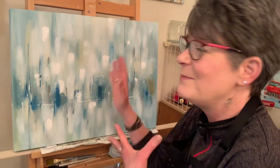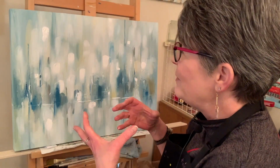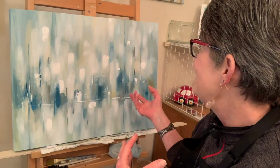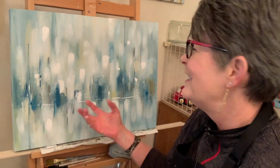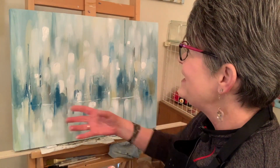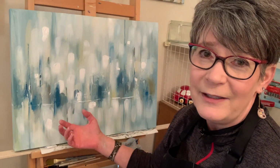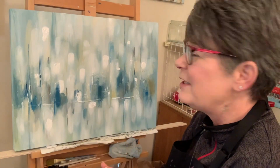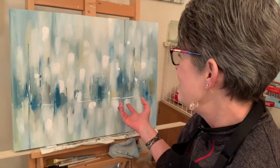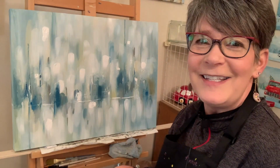Okay, guys, I hope you like this one. I think it's fun to mix it up. In some ways this is harder because I don't know exactly where I'm going. I don't know where that buffalo's nose is. But it's also easier because I don't have to worry about if I got it in the right spot so much. I can play with it a little more. Just limit a few things to help make your painting more cohesive, have more harmony. Okay, I think I said that twice now.